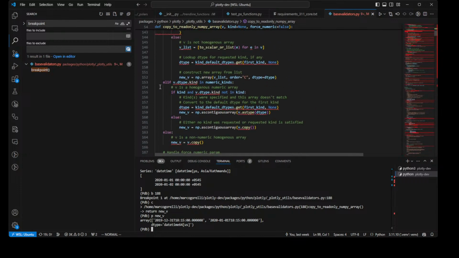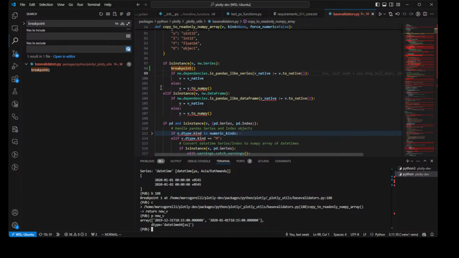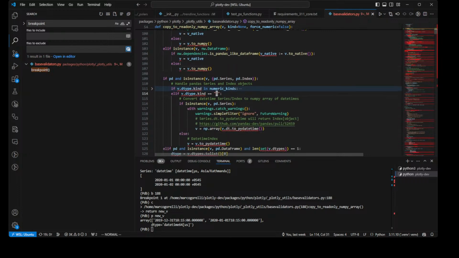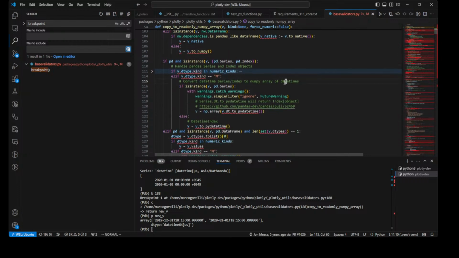So we need to do something different. Well, so here is the part where we're converting. This is the part that I think might not be right, which is somewhat questionable. Should we be doing that?